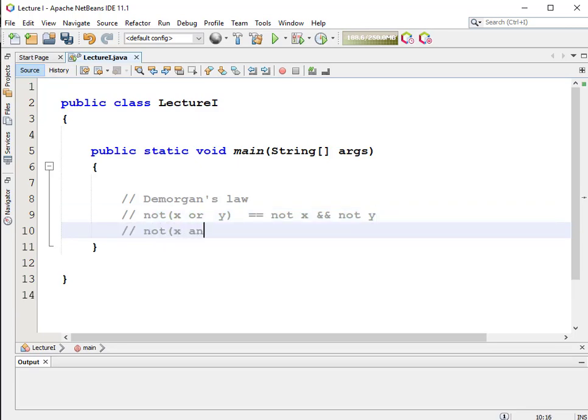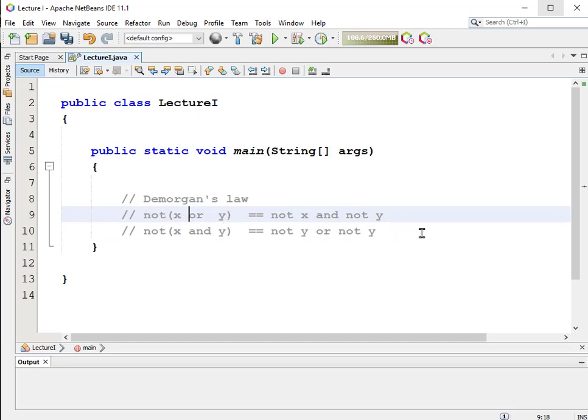Not (X and Y) is the same thing as not X or not Y. Go with the English words. Okay, so notice that the sign flips as well as not getting inserted inside the things in the parentheses.